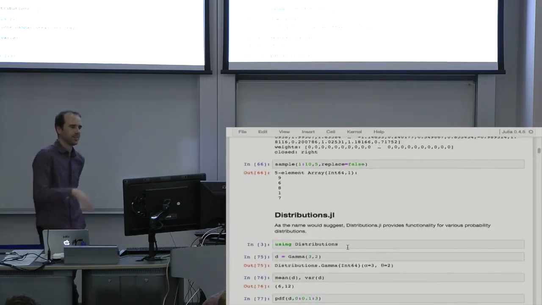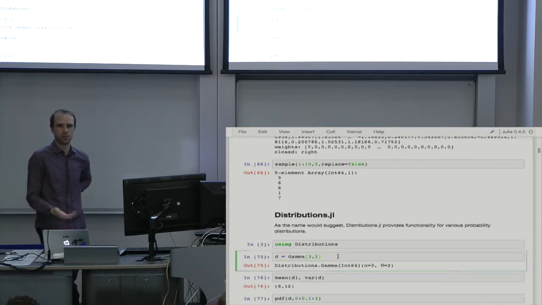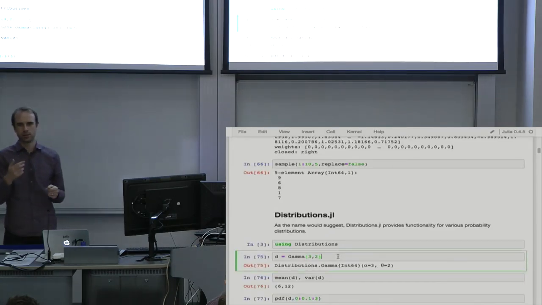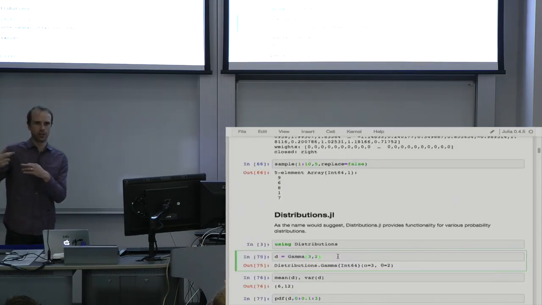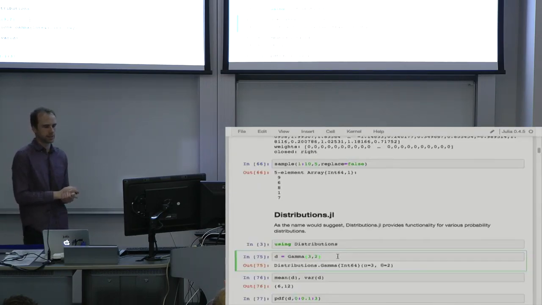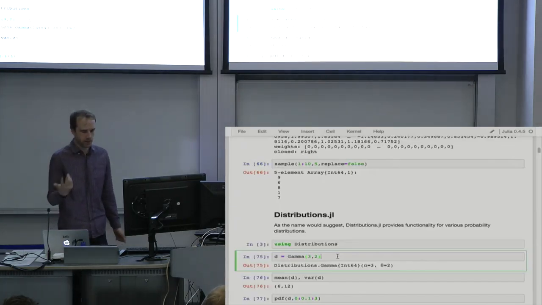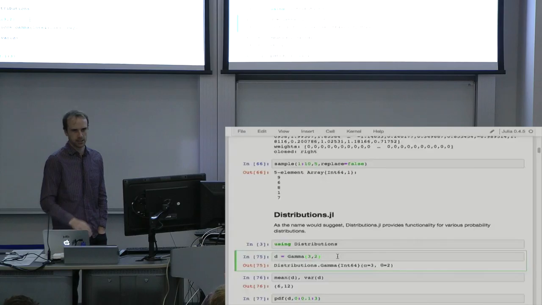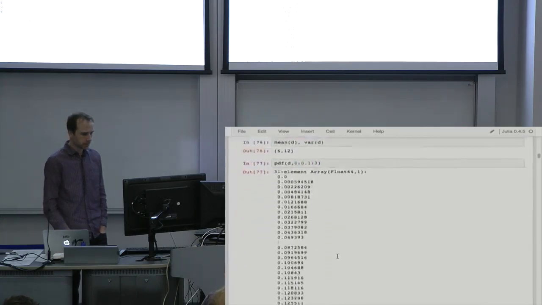So there's essentially no overhead to creating them. Usually the problem in most languages, if you tried to do something like this, is that you have a huge overhead every time you construct a new distribution, especially in something like MCMC, where you're always creating new distributions at every iteration, creating and destroying these objects. But in Julia, because of how these types are constructed, they're incredibly lightweight, in the sense that in most cases the compiler will be able to optimize them away and just see them as a pair of numbers, which can get treated like any other set of numbers.